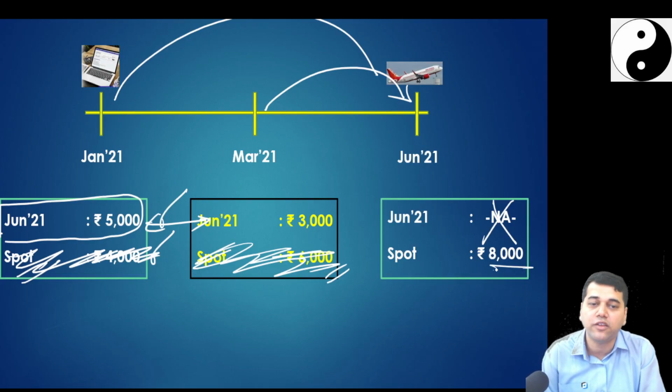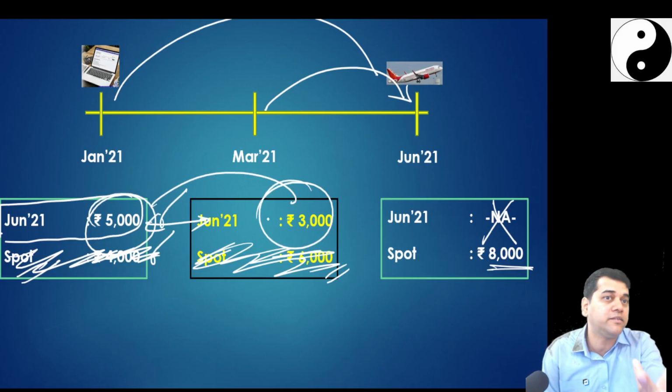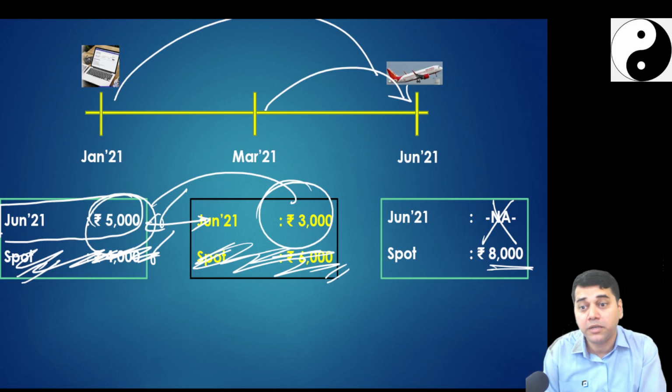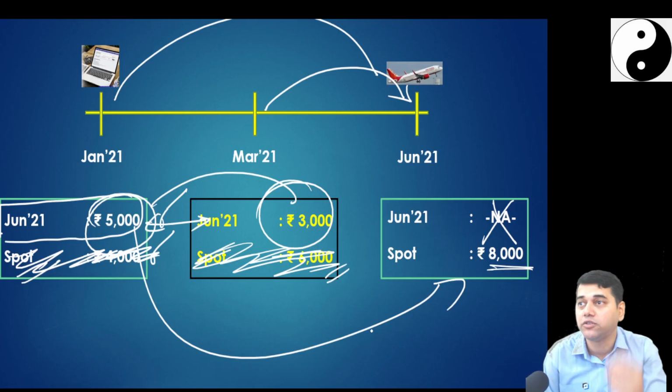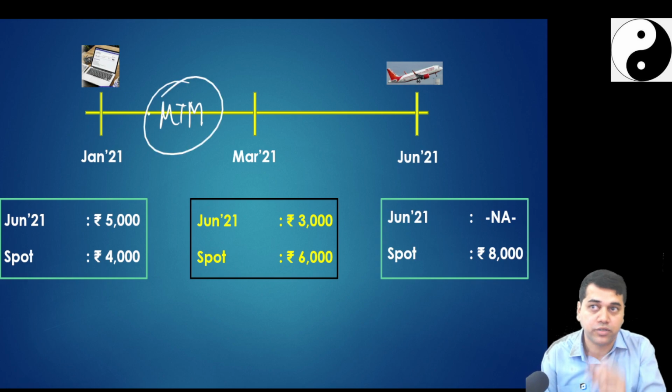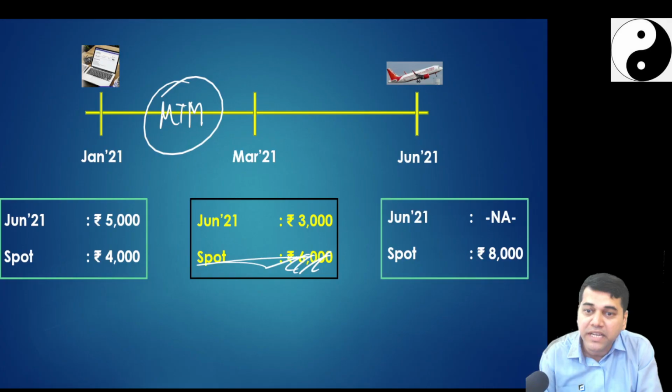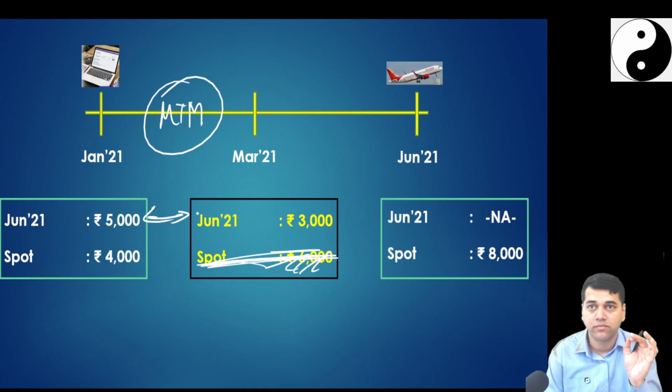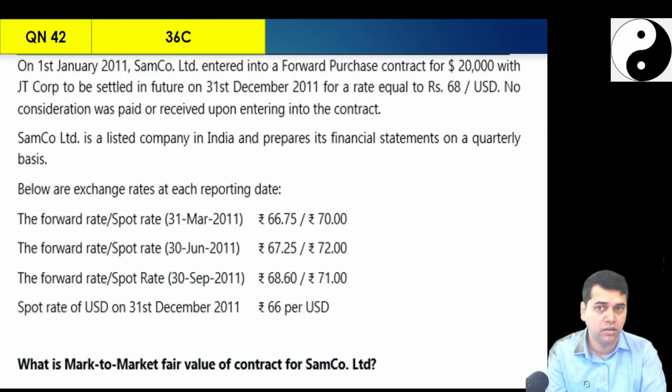Now on the date of travel, the future is not applicable. Spot is 8,000. Are you happy or sad? You are happy. Why? You think my decision was very right. I booked at 5,000. Yes, you could have got a still better price if you had waited, but there is uncertainty. That's why it's called a derivative. But today you actually saved 3,000 by entering into this contract. So when you do this MTM, understand students, your spot price in between is irrelevant for you. You compare futures to futures. Have you understood this concept? Okay, don't get confused, because they will give you so many rates there.